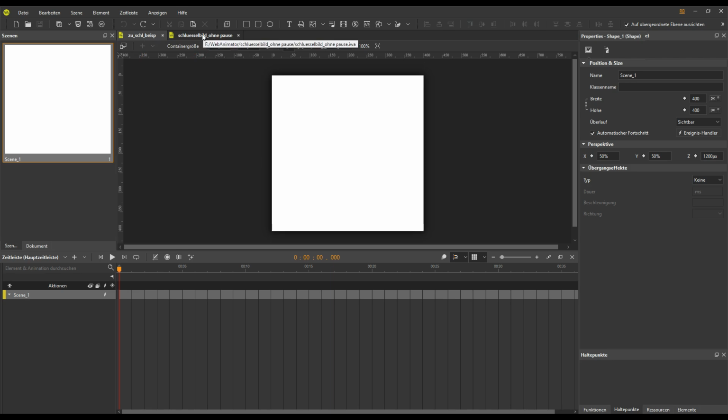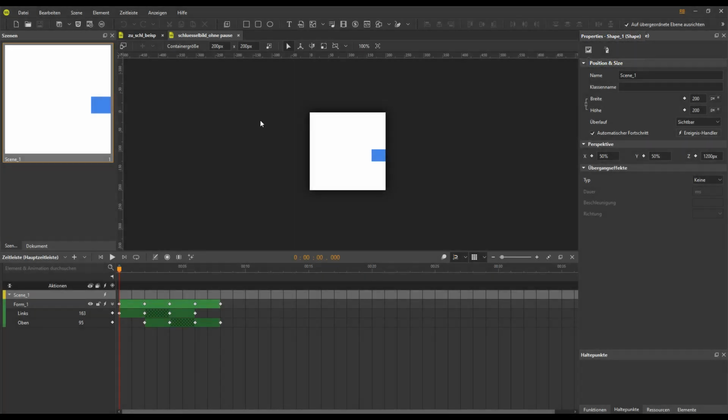In our specific example, this means that we now open the project in which the animation we are looking for is located. Now we can simply make use of the older project by copying the animation we are looking for.